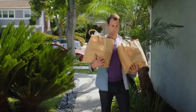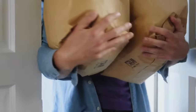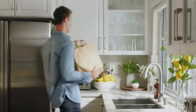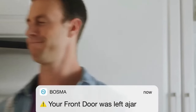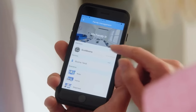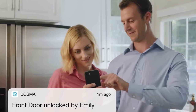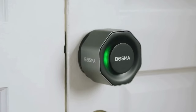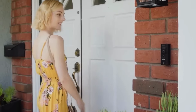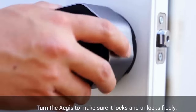Sharing access has never been simpler — no apps required. Just open the link and enter the code, effortlessly granting entry to trusted friends and family members. When paired with the Sentry smart doorbell from the same innovative company, a world of advanced features awaits: from fingerprint recognition to facial recognition and two-way communication, your doorstep becomes a portal of convenience and protection. Step into the future of home security where peace of mind and cutting-edge technology converge to safeguard what matters most.